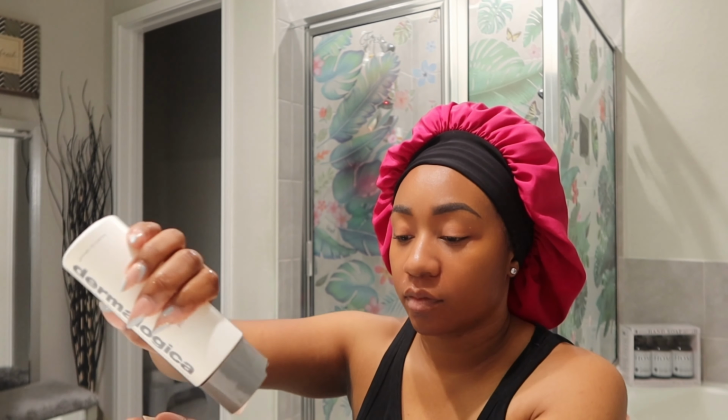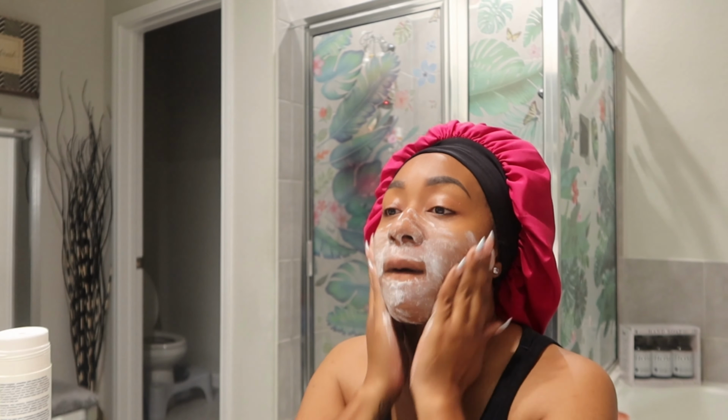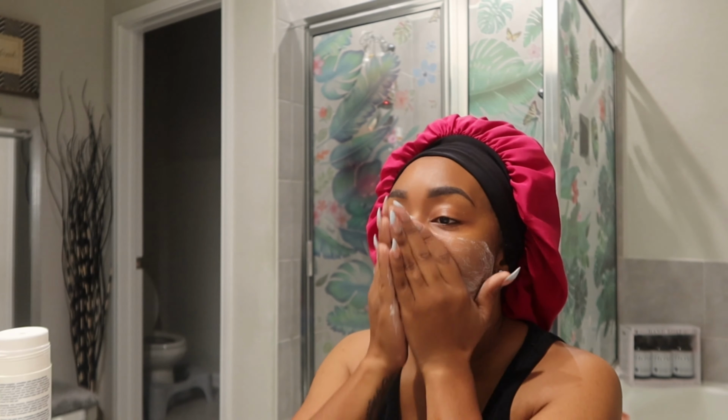And this cleanser is one that I got from my esthetician that she recommended for me. So I normally will combine that with the daily microfoliant. So I use those two together. And then I typically will follow up with a second wash, and I'll use the CeraVe Renewing Cleanser that I like to use on my face as well.